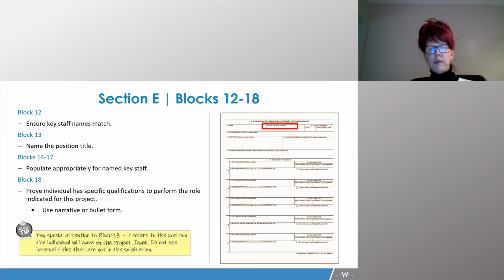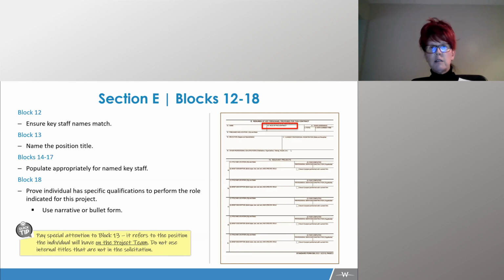That might differ from their role in the organization. It pertains to their role on this particular effort. In blocks 14 and 17, you'll want to provide appropriate experience, education, name and location, and professional registrations of your named key staff.